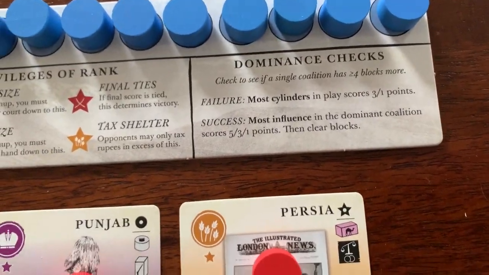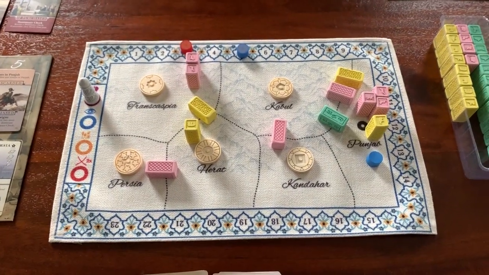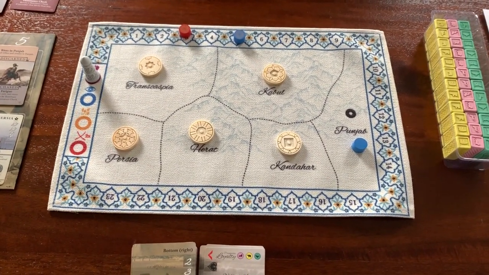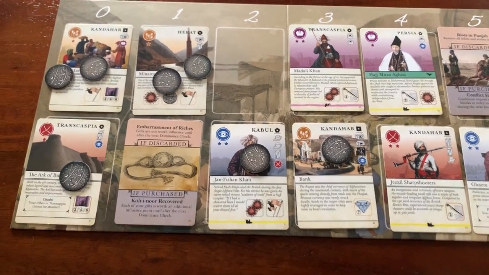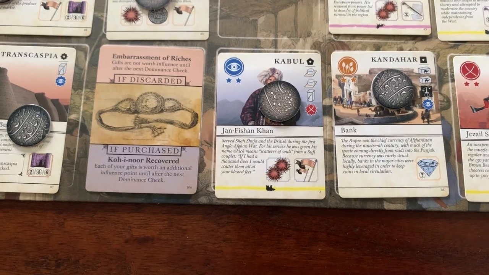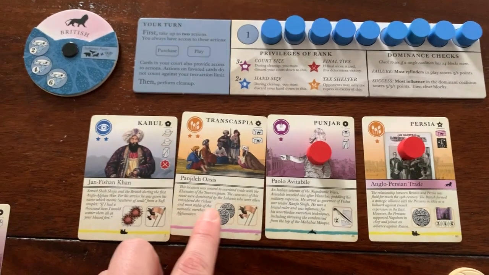Right there. All right, so 5 points for blue, 3 points for red, and now all the clay gets returned to the box. All right, clay has been returned to the box, and now it is our second action, which, looking back at the markets, I think we're going to go ahead and purchase this card here. It would be great to have the option to do some battles. So we'll pay 2 rupees, buy this Kabul card, deploy it to our court.